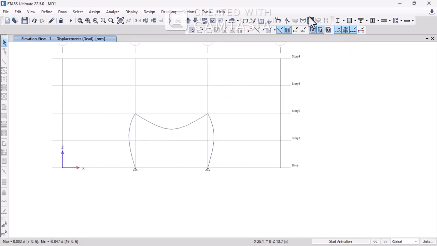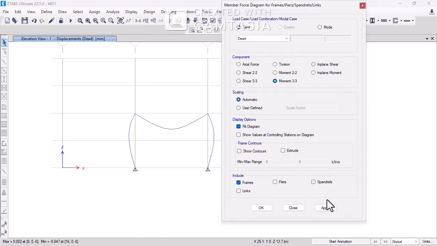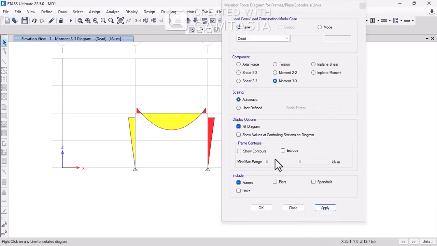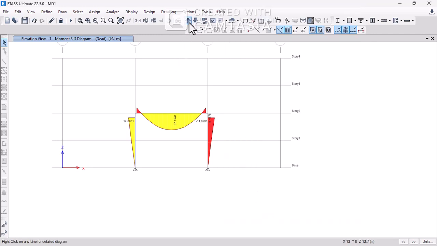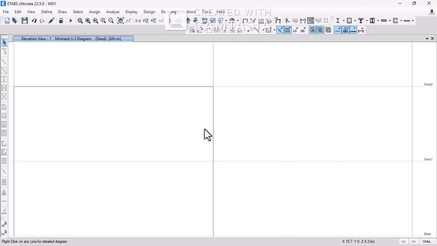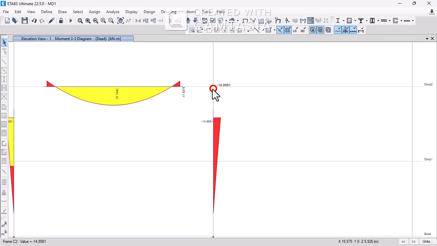Okay, so if you check the moment value in this section, with the value you can see this joint moment is not going to balance, because you see the top moment is 14.89, this edge moment is 11.43.